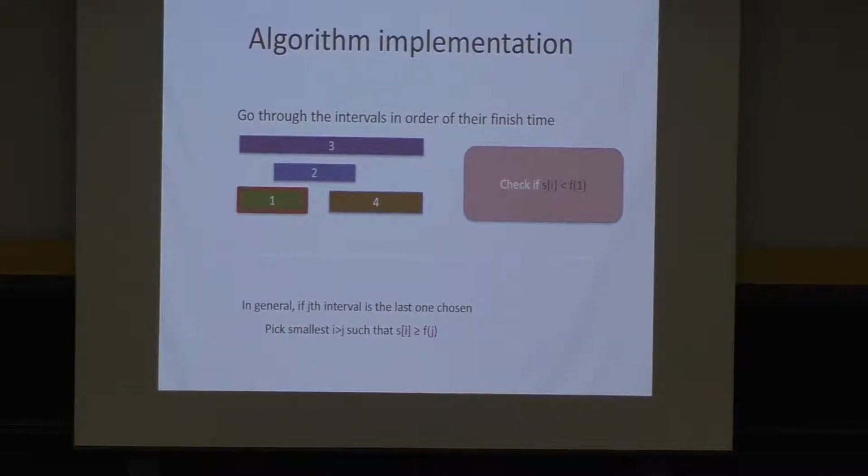So in particular, if I pick an interval j, you look for the smallest index i which is bigger than, so I've included j here, right? I look at the next guy that doesn't conflict with it, right? That's the earliest, safest thing I can put in. Everything that comes in between has to go. And you schedule that guy.